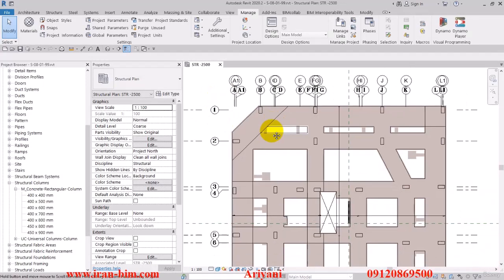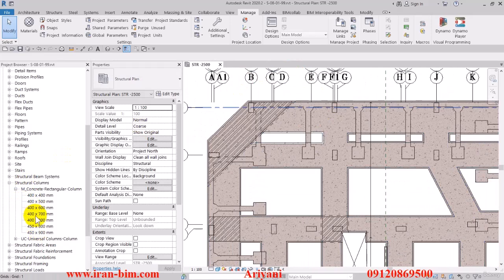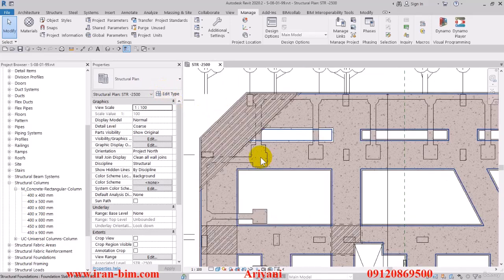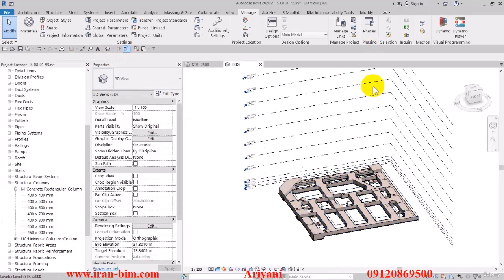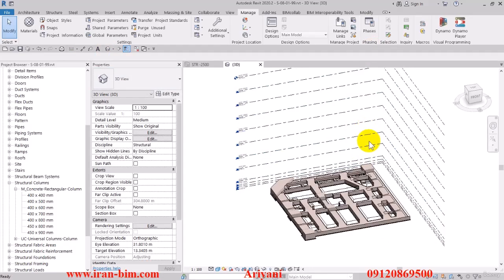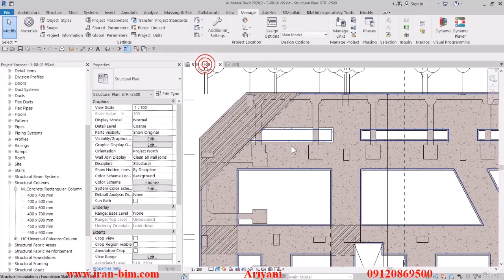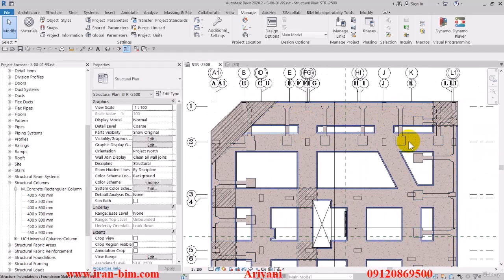All right, so now that we've made the column types, we'll just start placing them. Whichever method we choose, we'll have to place the columns level by level. That's something that we have to do. By no means can you create a column in one level and just continue it upwards into the other levels. If you do this, then you'll have to split it in each level and change the type. So the methods that we have are making the columns in each level, or making them continuous and then splitting them up, or we could use the Dynamo.